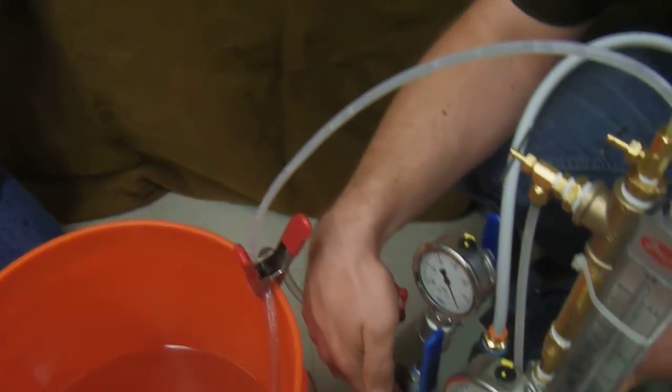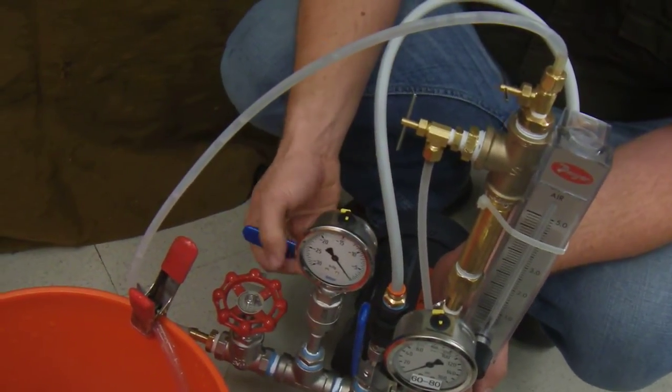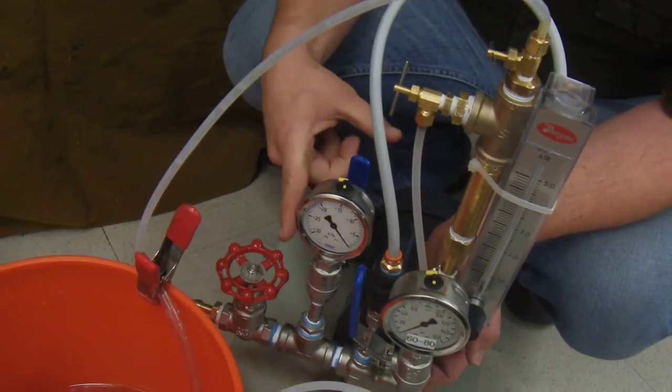Through the gate valve, it comes to a T where a pressure valve is in here. And to disable the pressure valve, you can turn off these ball valves. But we're leaving it on for this demonstration.